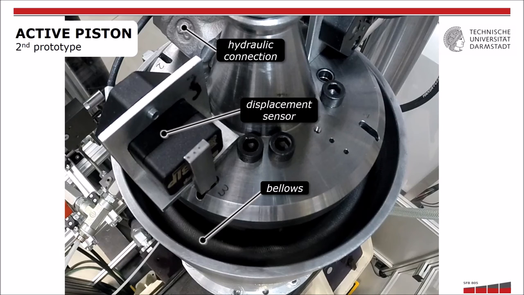A compact hydraulic actuator which is integrated in the rolling piston of the air spring was developed and is now used in the second prototype. Here you can see one of the displacement sensors that monitors the position of the segments that manipulate the bellows.